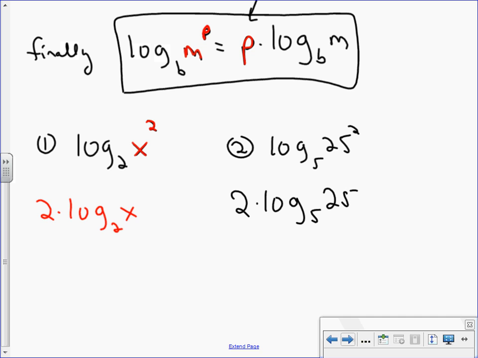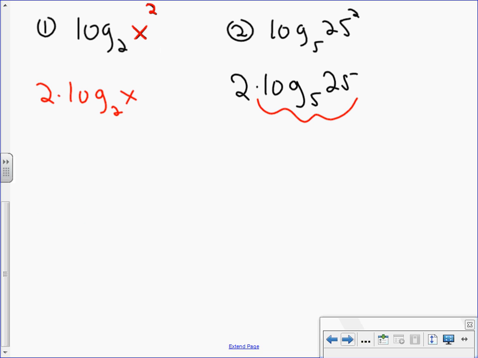But I want you also to be looking for logs whose answer you know. You know how we're not 100% comfortable with all logs? Some of them are hard, but some of them are not hard. And this is where you just start getting comfortable with them. Log base 5 of 5. So look up and think: 5 to what power equals 25? So that means that the log base 5 of 25 is 2. And that whole thing up there is just equal to the number 4, even though it has the logs in it. Okay?